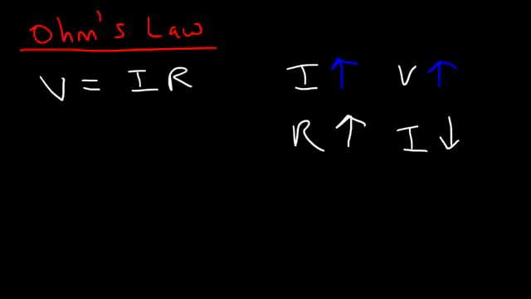Think of a highway. If you have a 7-lane highway, it's going to be easy for cars to flow through it, as opposed to a 1-lane highway. A 1-lane highway has more resistance, so fewer cars can flow through it. The cars being the flow of electric current. But if you decrease the resistance, if you add more lanes to the road, more cars can flow, so there's more current.